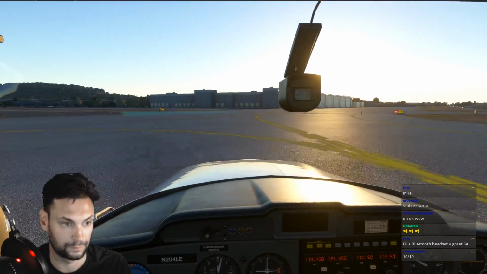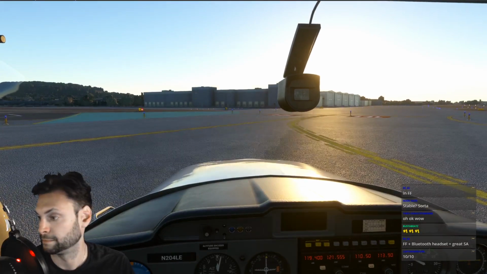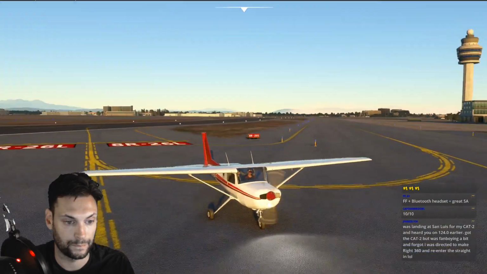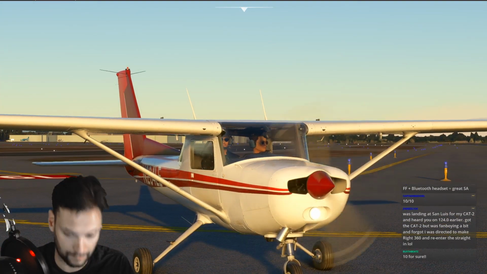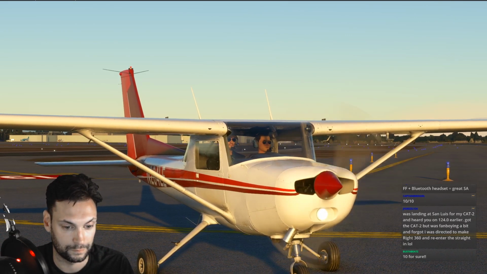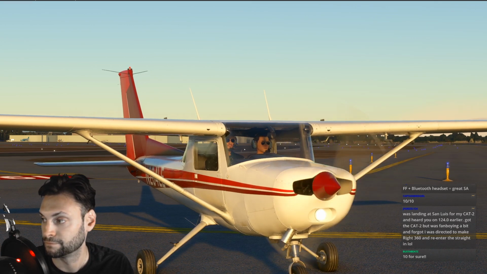Break, Delta 621, connect Las Vegas departure. Departure, Delta 621. November 6136 Juliet, go ahead with the readback. November 6136 Juliet, cleared to Burbank. Takeoff and fly heading 220, then vectors to SLI, then as filed. Climb maintain 2000, expect 4000 in 10 minutes. 128.1 for the frequency and squawk 3653. November 6136 Juliet, readback correct.